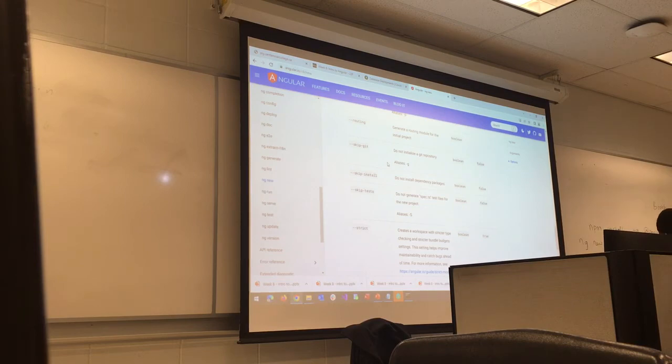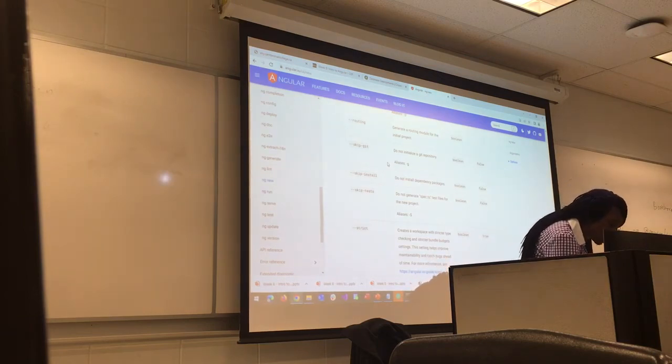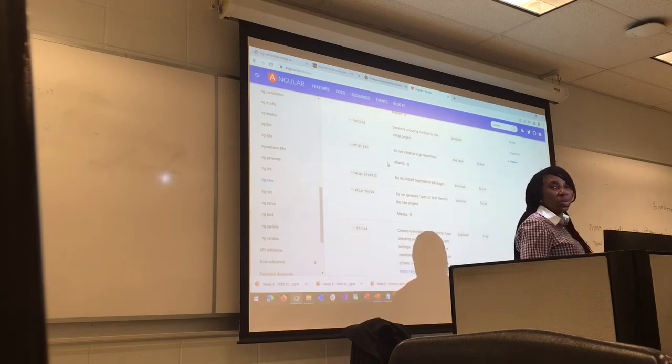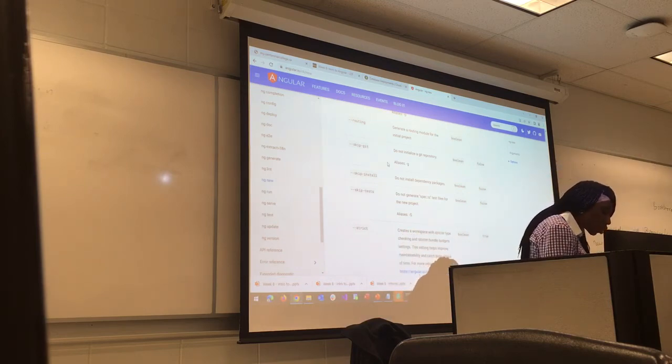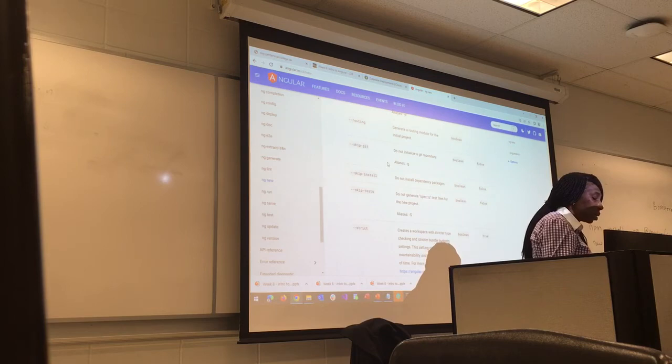Right, so space dash dash skip dash git, just the way you have it there. We set it equals true. Once you are done, you press enter. If you are successful, look at the left-hand side of your application. It will create a new bookstore folder and install all the packages that Angular needs. So you can check.